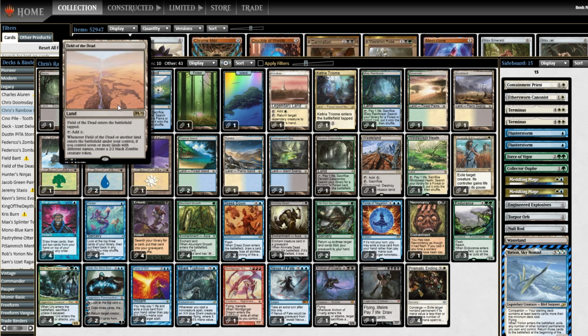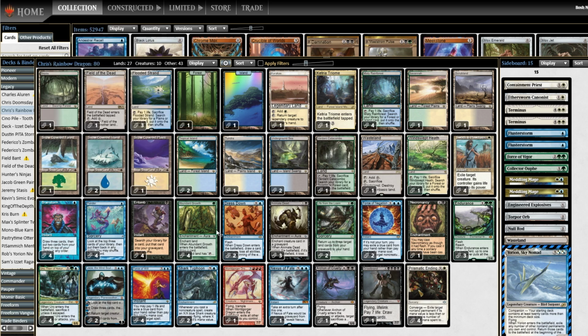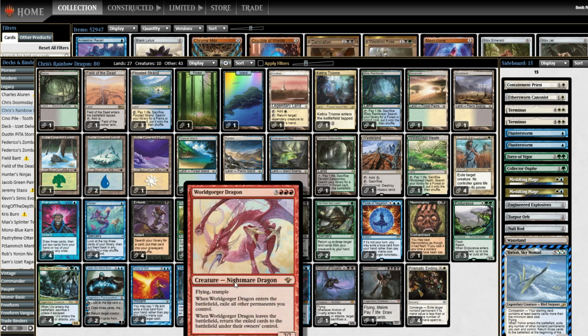Loam Field Tech. Original credit to Zach Allen, of course, and I've been working on it since then. And Chris shoved Gorger on top of it. This might look like a mess if you're not familiar with Legacy, like, what the hell's going on here? You just shove this crap into an existing deck. That's actually how Worldgorger Dragon decks are built these days.